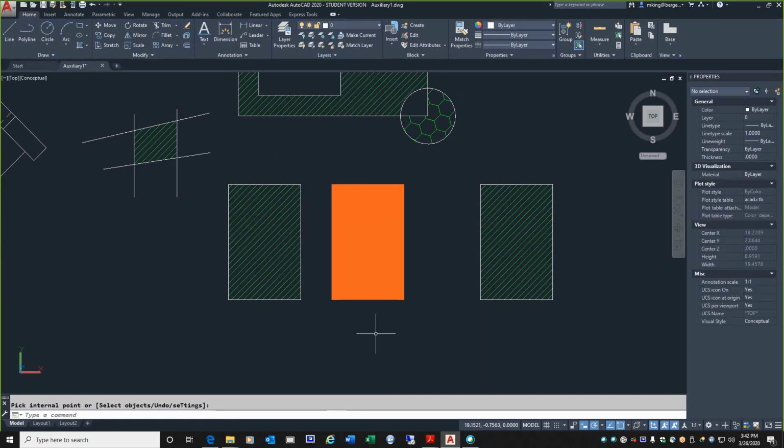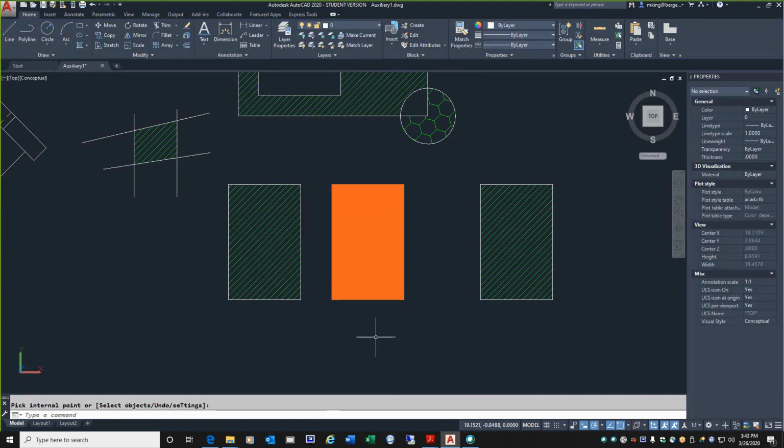Now, what I want you to notice is a couple of things. One is my white boundary that was drawn before I hatched this seems to have disappeared. And that's going to lead to the next section, which is transparency and what you would call draw order. So we're going to learn those 2 things at once. And this is going to be important for your homework assignments because this is going to make a good difference in your results and in the future in your AutoCAD life of creating fancy graphical images.